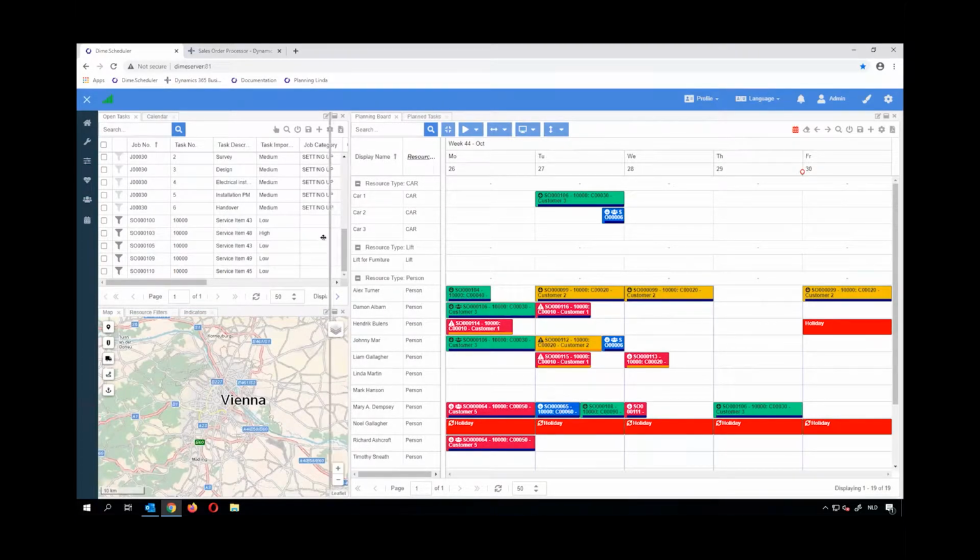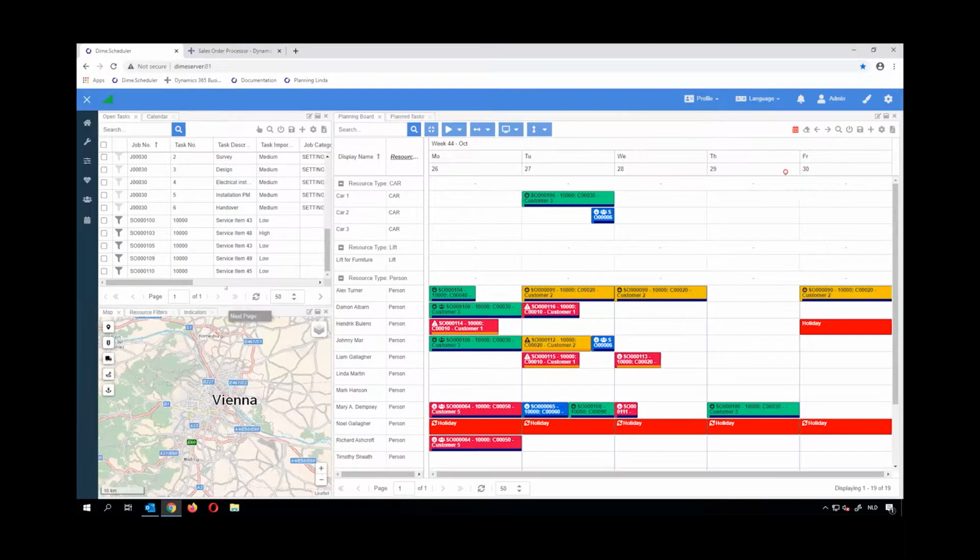We can, of course, change the measures of every component. We can make it higher, lower. We can change the width of the component. All of this is customizable by the user and can be saved in user profiles so that next time when the user starts the application, the UI will look the same as when the user was last working in the application. As I said, we're going to have a look at two different planning processes. And I would like to start with the first planning process.